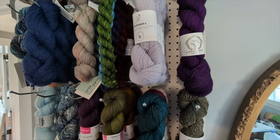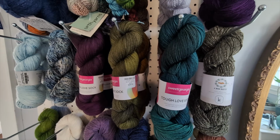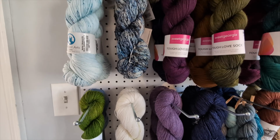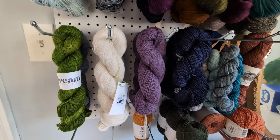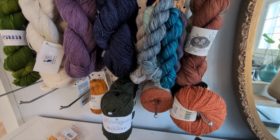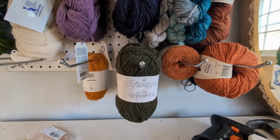I think my favorite part of storing my yarn on these pegboards, where it's visible, where it's out in the open, is that I'm reminded of what I have. It's much easier for me to consider a pattern when I find a great pattern or I'm inspired to make something. I can really easily look and see how much I have of each color, of each weight, and I've organized them here by weight as well. For me, this just keeps my stash moving. I'm more likely to use things, they're at the front of my mind, and I get rid of them faster.